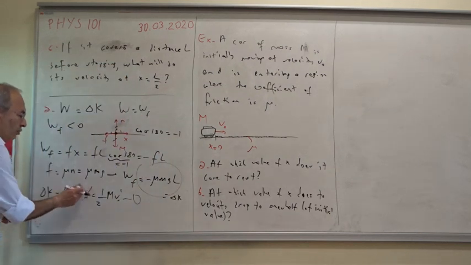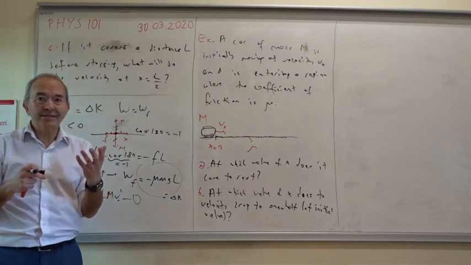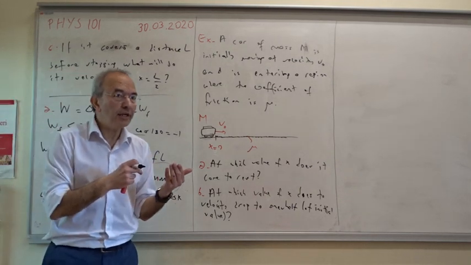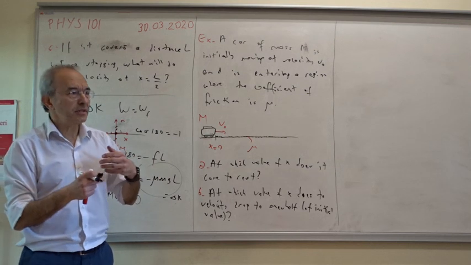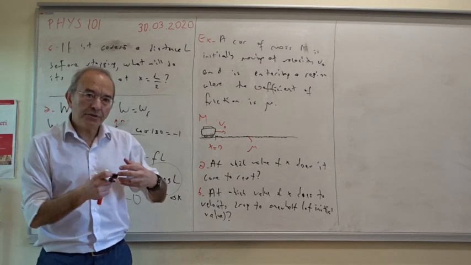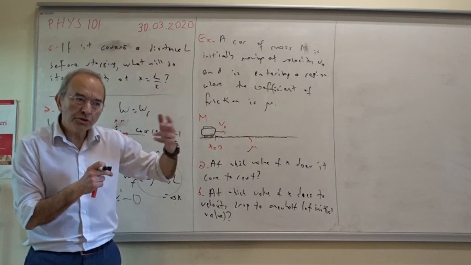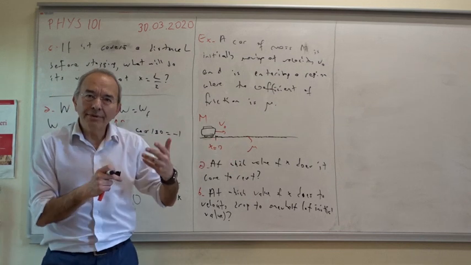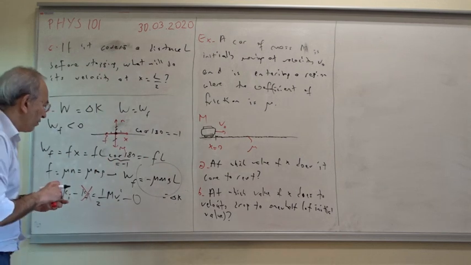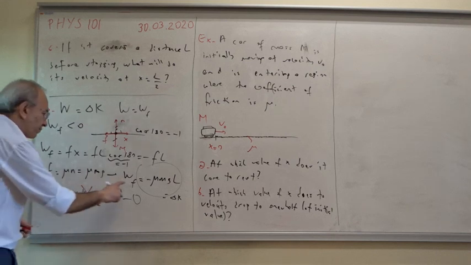If it stops at the end, there is no final kinetic energy, because the word kinetic comes from kinematics, cinema, motion. If an object has a velocity, it is moving. It means it is a kinetic quantity. Cinema is the sequence of pictures. There is a motion. Motion, velocity, kinematics, cinema, they are all in the same context. So if there is no motion, if it stops at the end, there is no kinetic energy.